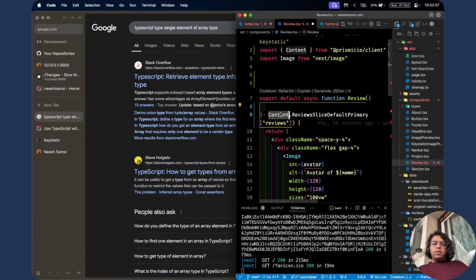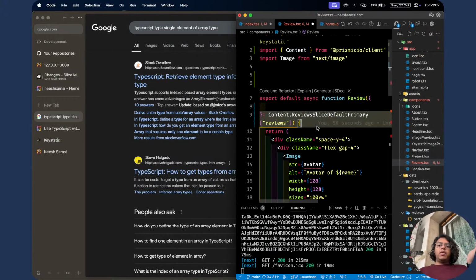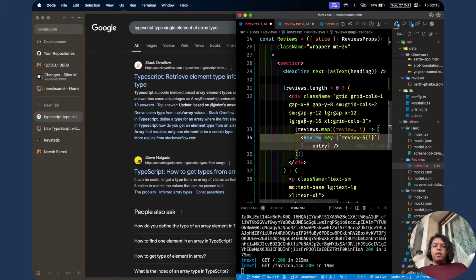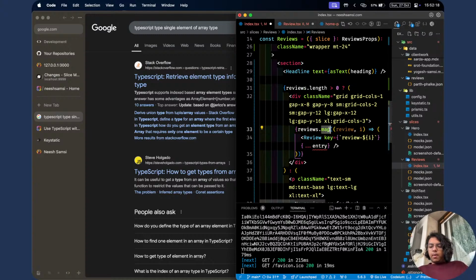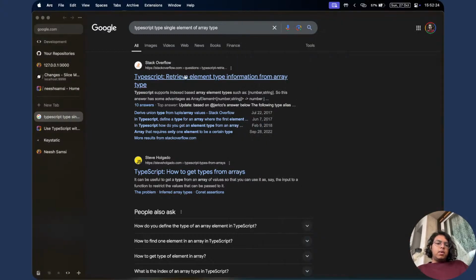Currently this thing is giving me the type for the array of reviews, which is what we're getting here. But when we go through each one, I need to figure out what the type is for a single entry.